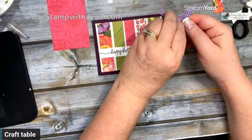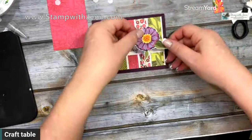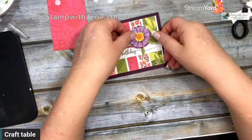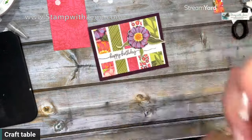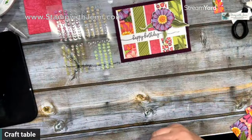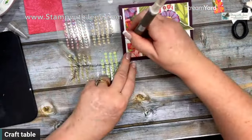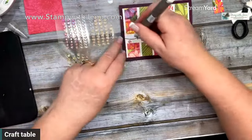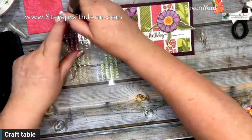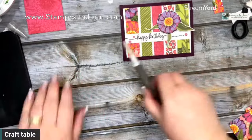And I have another one that I did here that I'll show you too. And then I'll bring them all out. I've got the scraps all sticking to my arms now. So it's like that. Okay, and of course we're going to add bling to that. Let's see here. Let's pick up some of the pink color, I think. And one more big one down here. That looks great. Okay, so let me show you another one that I have.